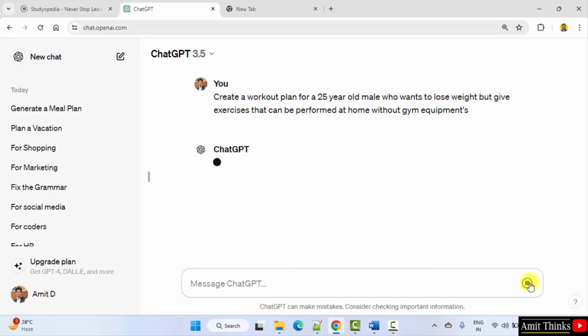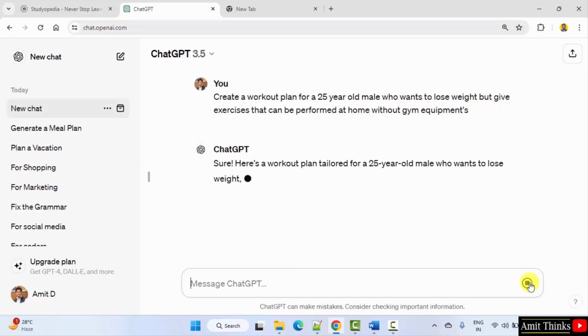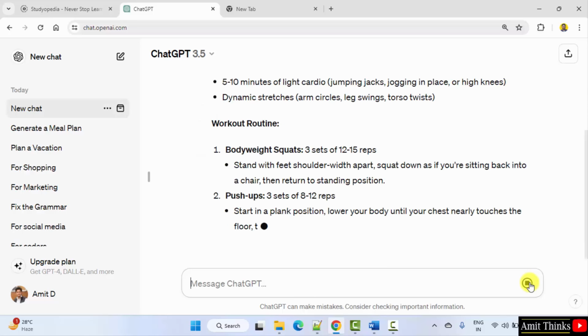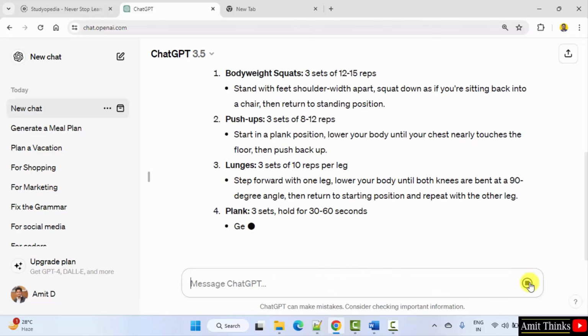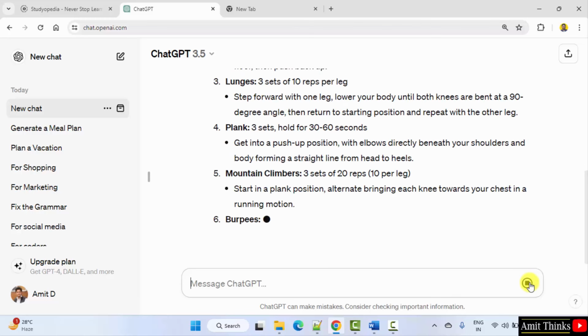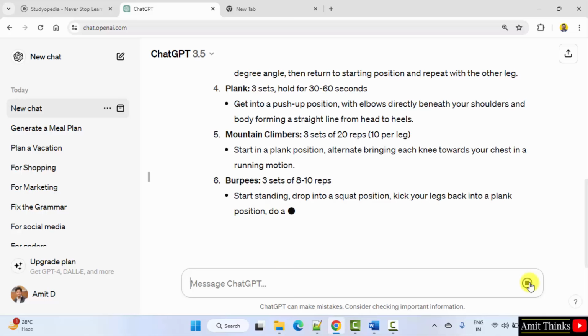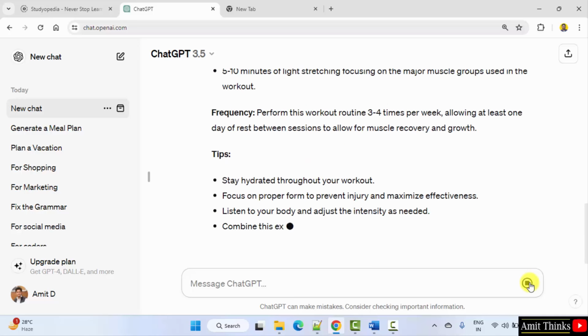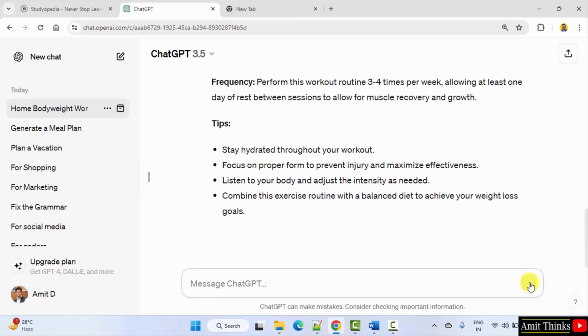Okay, the workout routine is visible now without any gym equipment. Also some tips are visible.